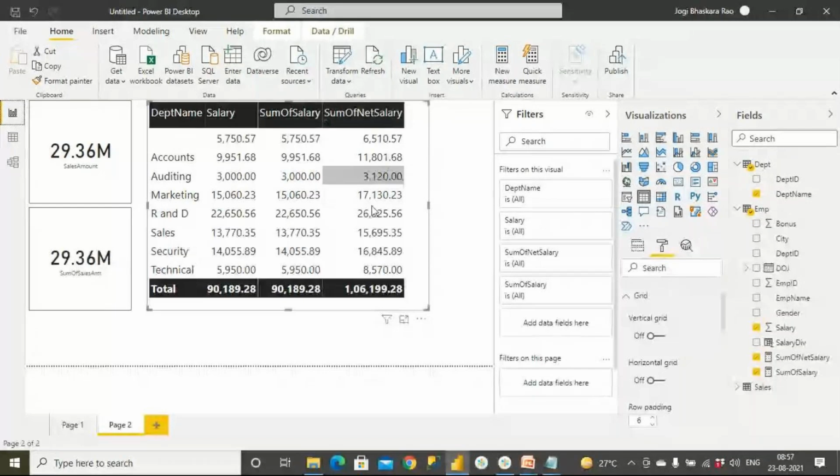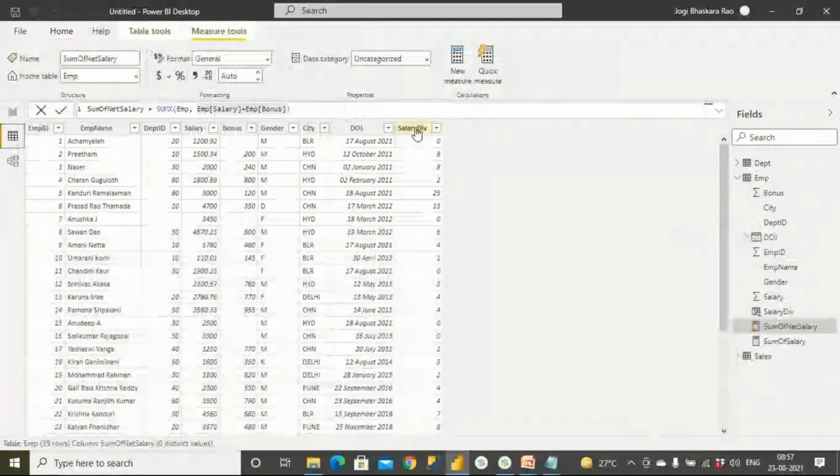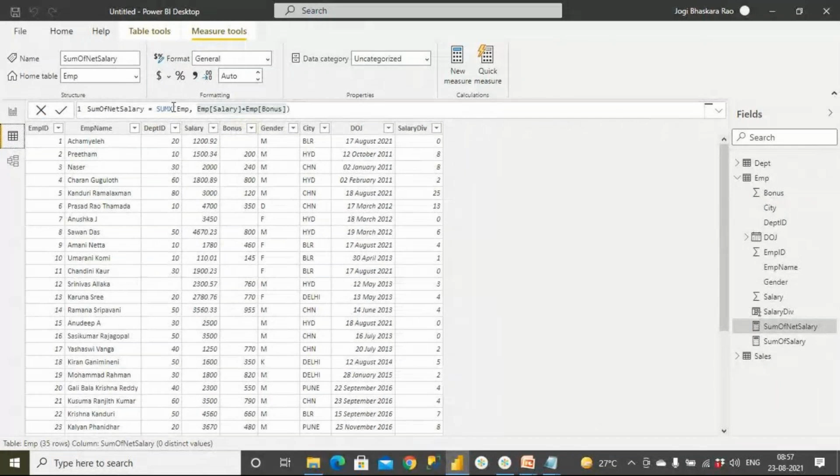Clear? So without adding a column to the table, I'm able to write a SUMX. What is the difference between these two? You can tell them that SUM is going to be taking only one column, but I wanted to write some formula and later I wanted to aggregate the data. Okay, it is going to be working on the entire employee table. So this is where the table name plus expression that you can write, but the SUM function cannot take like that. So that is the difference between these.